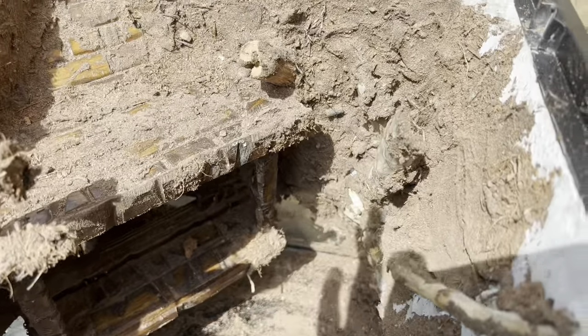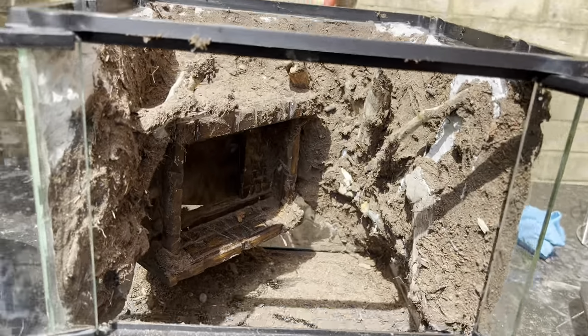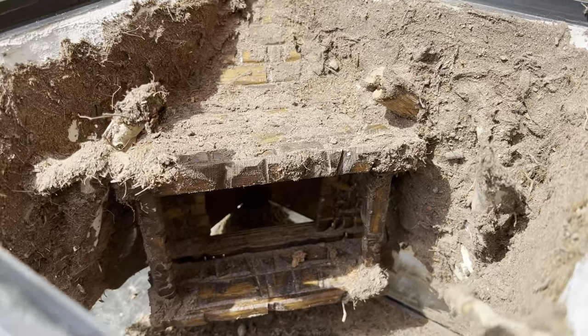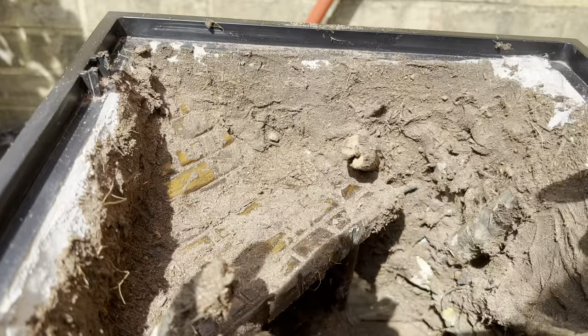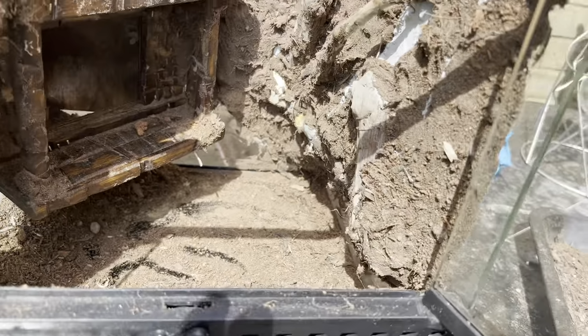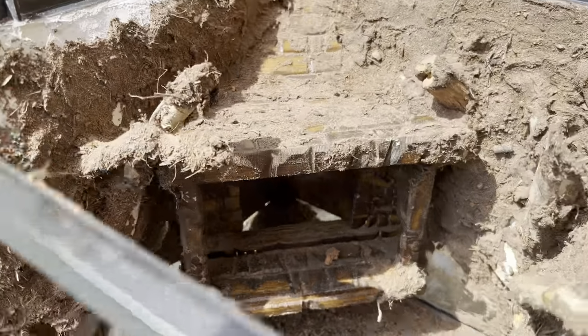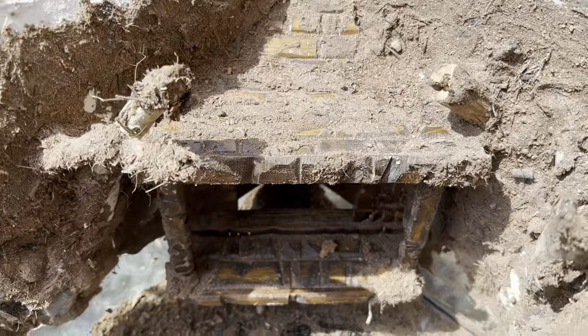We're just going to leave it to air out now. That looks pretty cool actually. A lot of this will be brushed off to reveal it a bit better. That's pretty cool.